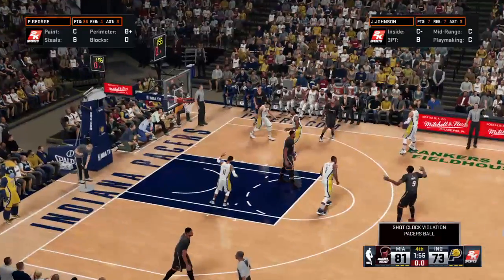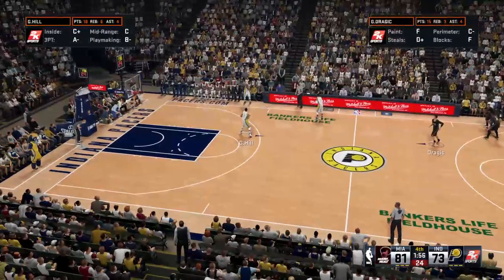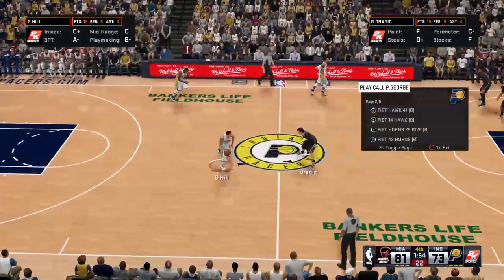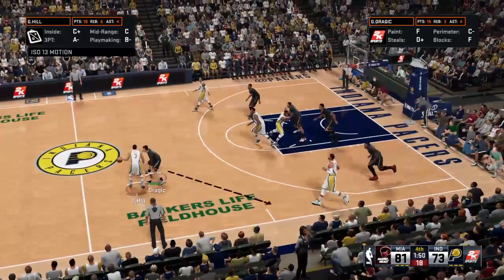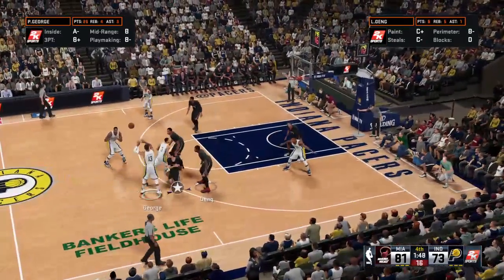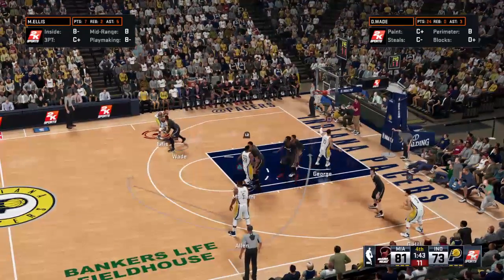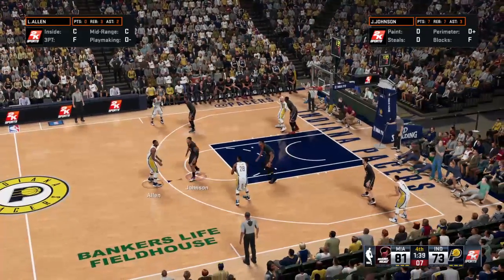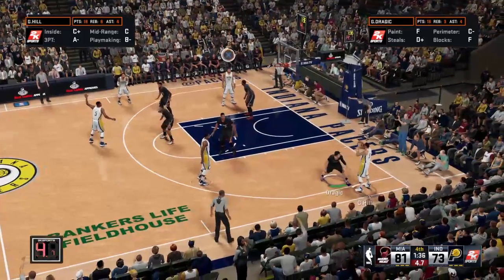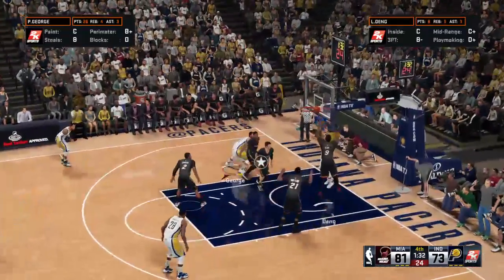And there's the shot clock violation. Couldn't get the shot off in time. Pacers trail by 8. A minute 50 left in the fourth quarter of this one. Mahinmi kicks to Ellis. He dishes it to Allen. The feed now to Mahinmi. 5 to shoot. Hill drives in. Here's George. Can't get it to go.